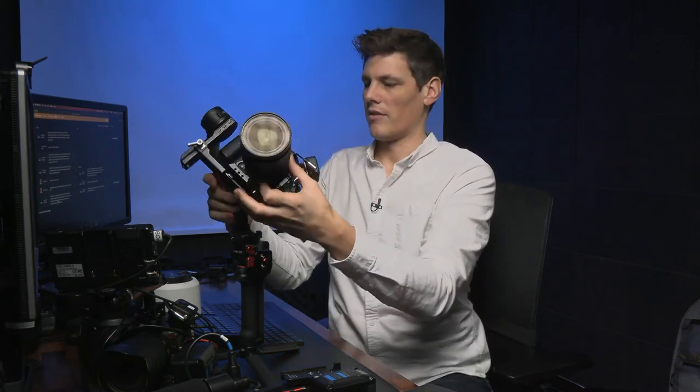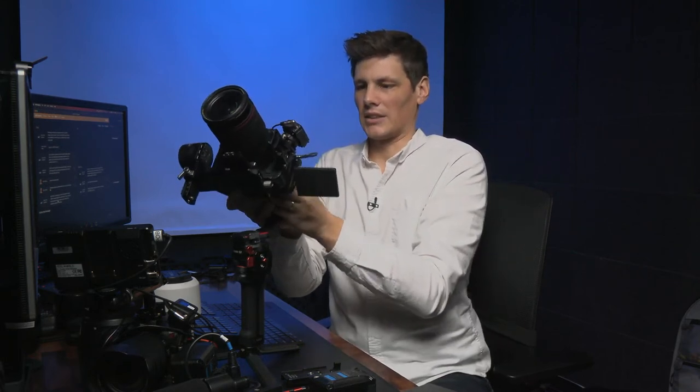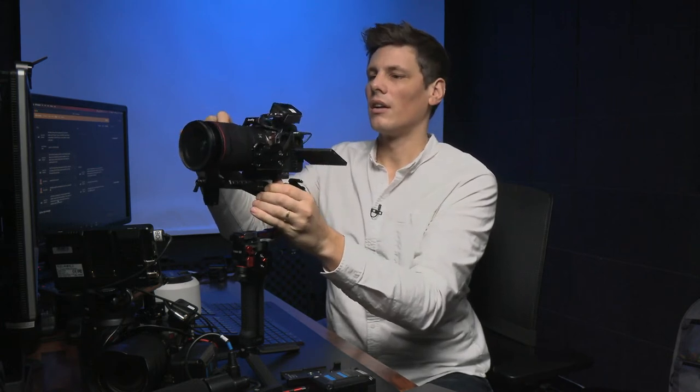And this is not balanced. This is way overbalanced. I must have moved it in the case. Okay, I'm not going to balance this perfectly, but essentially, if I had pre-balanced it, then it would work. So, there we go. Okay, that's good enough.